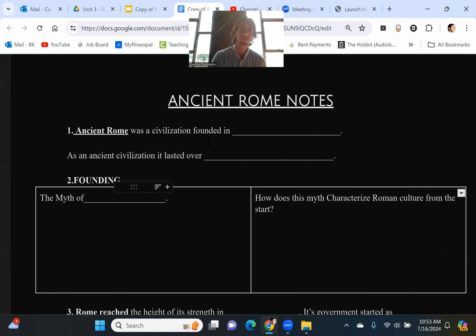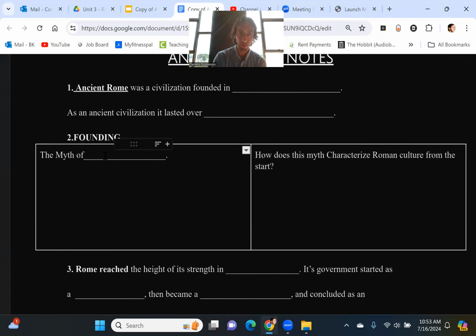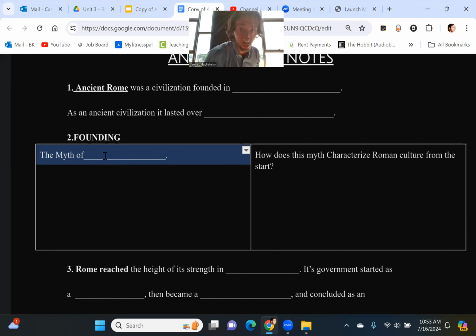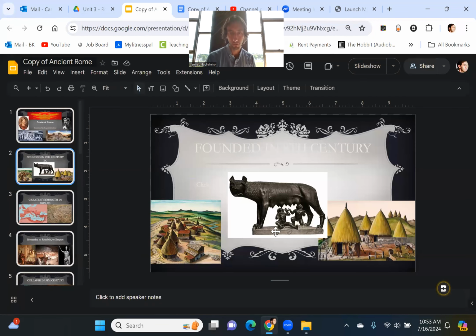So if you look in the notes, we know when it was founded, and the myth surrounding the founding of Rome is, of course, of Romulus and Remus. So if you go even to this day to ancient Rome, you will see this image right here of the she-wolf suckling these 2 young human babies, these 2 brothers, Romulus and Remus. The story goes that the 2 boys were abandoned and that they eventually were nursed by a wolf mother. And they eventually grow up to found the city of Rome, and they eventually fight with each other over who can rule it. And who wins, of course, is the brother Romulus. And then he names the city after himself, Rome, right? Not Remus. It wouldn't have been Remulus, right?